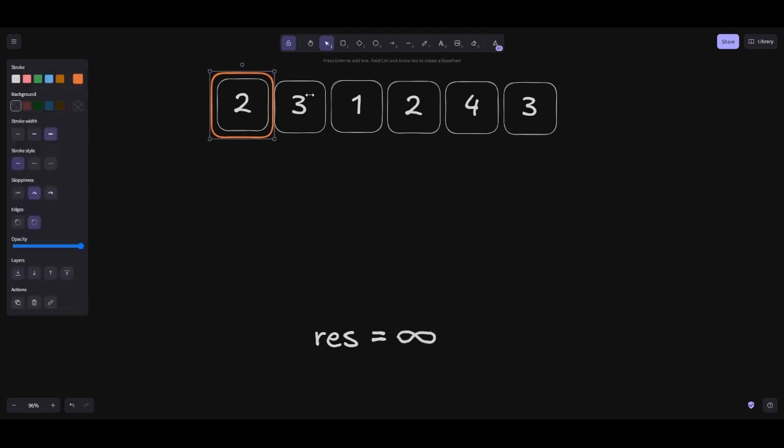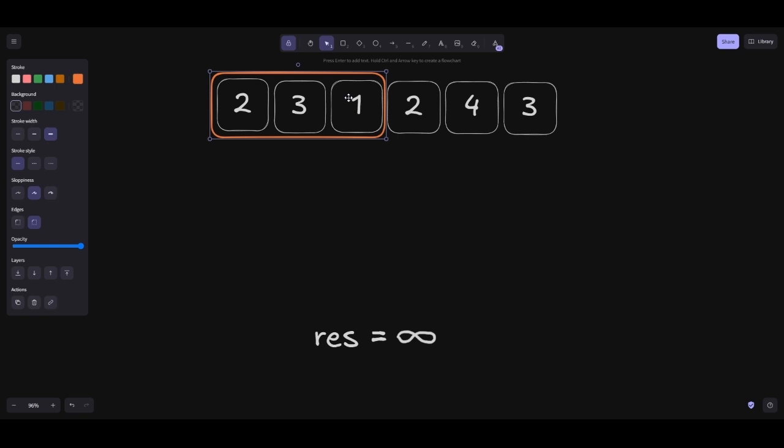So this can be better understood with an example. We're going to start at the first element, and we're going to first check, is the prefix sum greater than or equal to the target? The prefix sum is 2, and that's not greater than 7. So we're going to increase the size. Now it's 5. That's not greater than or equal to 7, so we're going to increase our size.